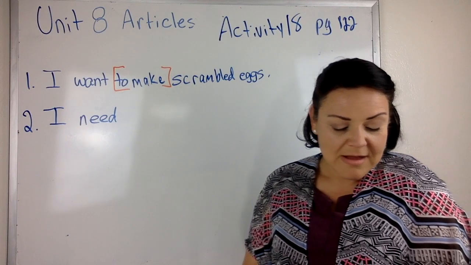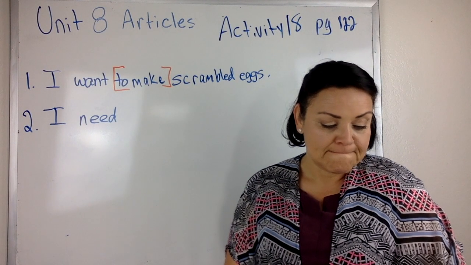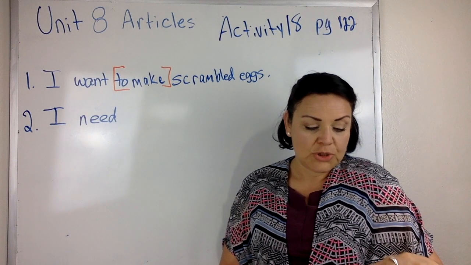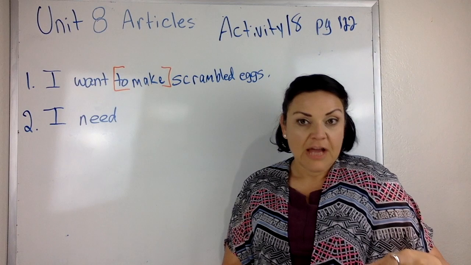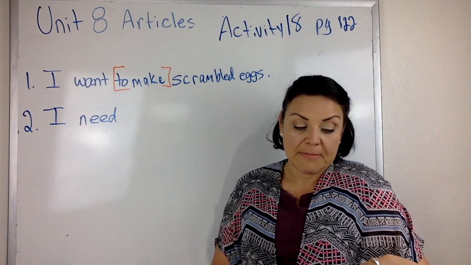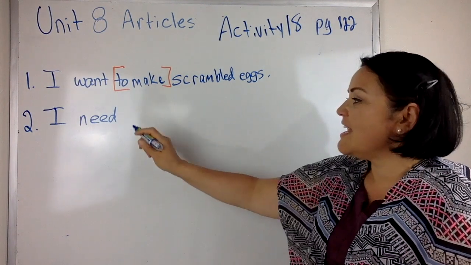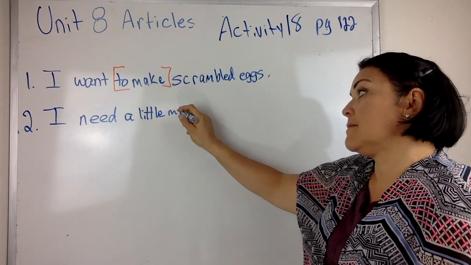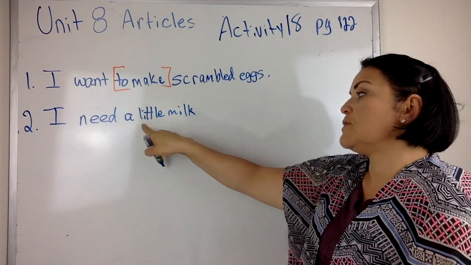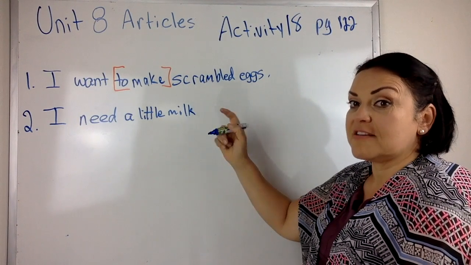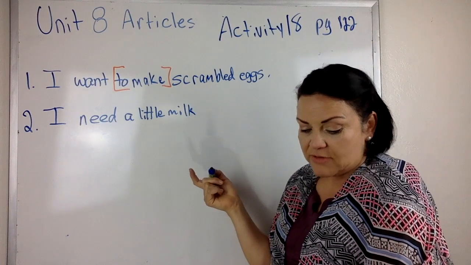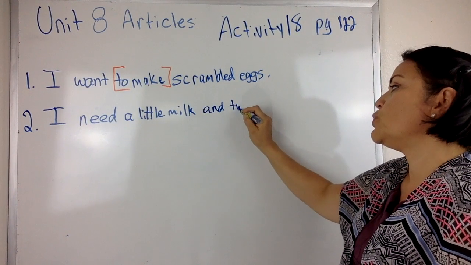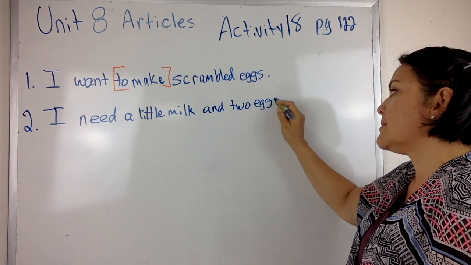What? I need, and they have eggs, a little, and then to milk. I don't think we need 2 milk, but we probably need 2 eggs. So I need a little milk, I'm pretty sure, because it tells you how much milk you want. A little, because milk is not counting verb. I need a little milk and 2 eggs.